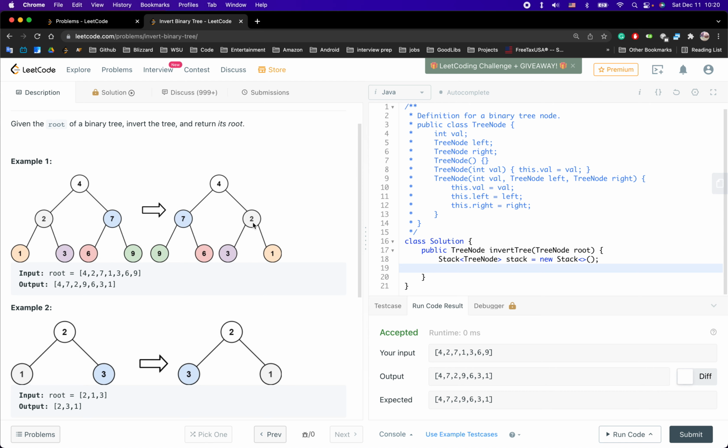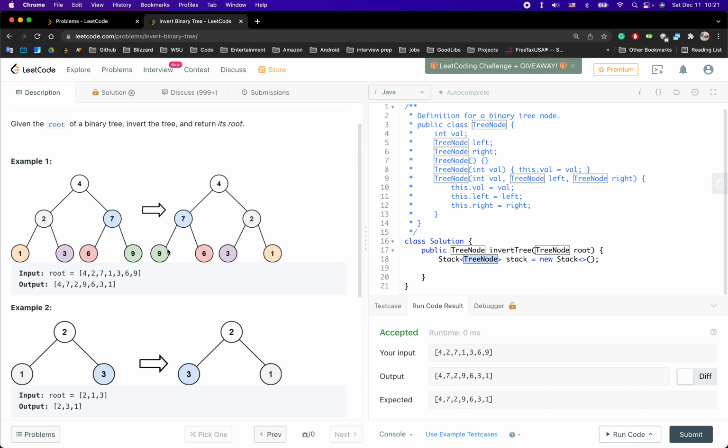The loop will continue. I'm going to do that in a while loop. In every iteration of the loop, we pop one tree node from the stack. Because we stored 7 and 2, we pop 7, right?